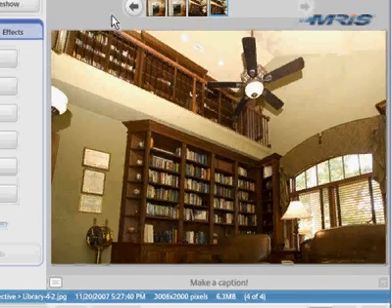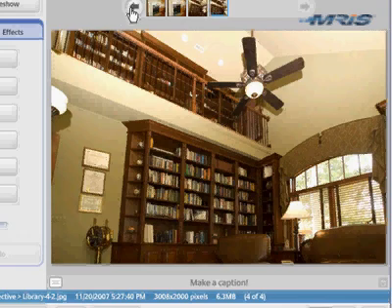Here's our library. You see the before and the after. In the before, you see more of the room, but those angles are so distracting. It just doesn't quite look right. By going to the after, we'll see that it looks a lot more natural, even though we've lost some of the edge. So that's how we make adjustments and change perspective caused by wide-angle lenses.